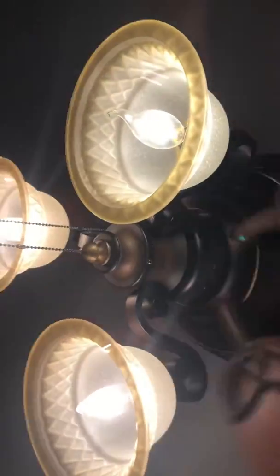So now, that's medium. Alright, there's medium. Now we're gonna turn it to high. Well, that feels good. So you have a light, you can have the top one on. It looks pretty. The bottom one on, or together. We're gonna leave these lights off, because that one, it's kind of too bright at the top of it.